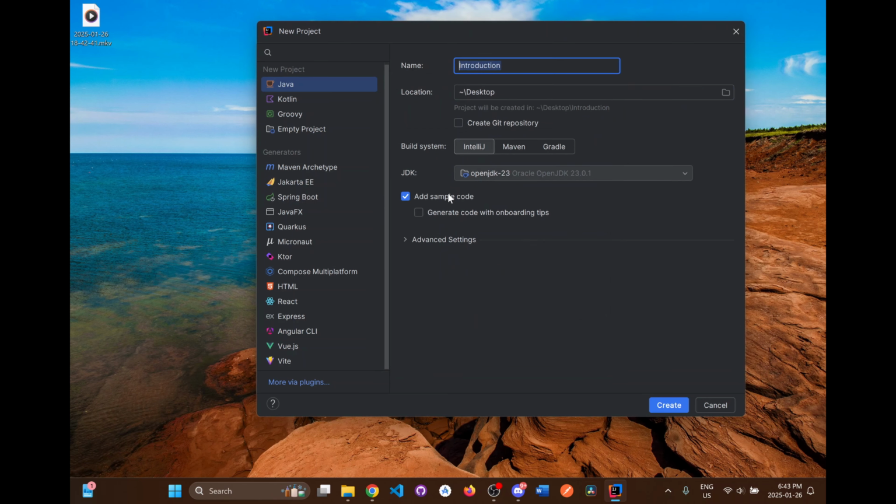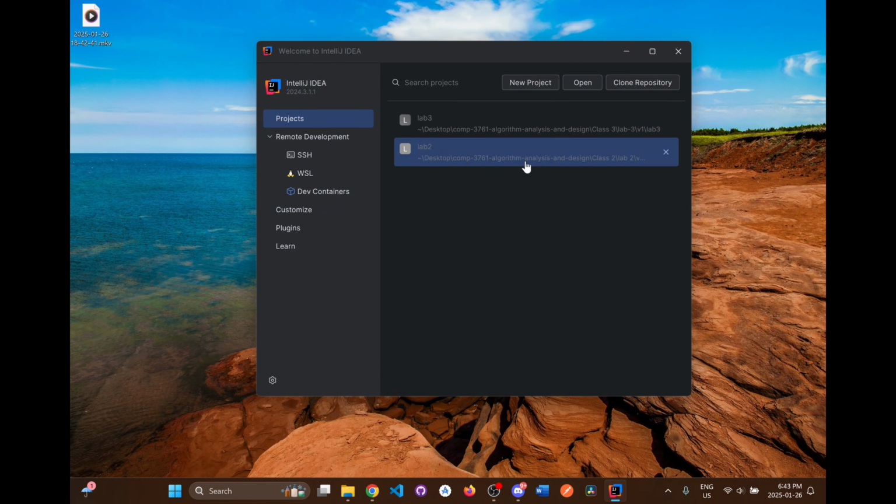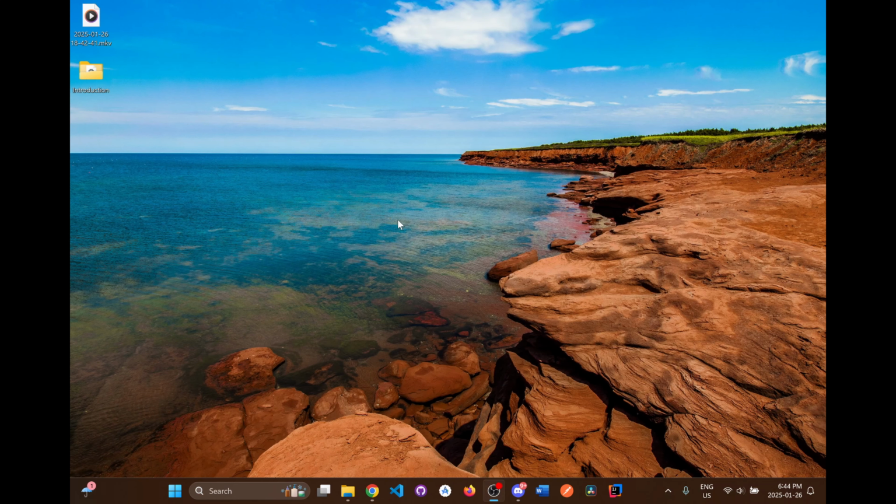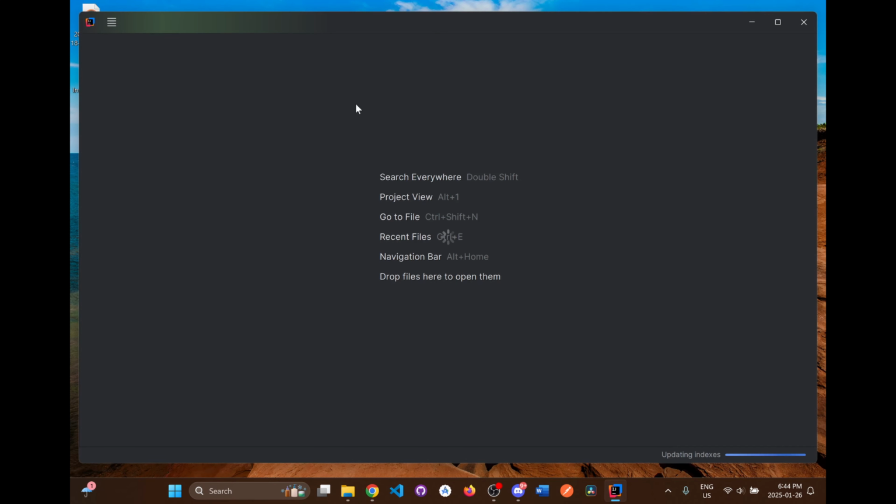Let's see if it'll build a folder for me automatically, and I'll just leave it as IntelliJ. That's fine. Advanced settings doesn't matter. So I'll create it. There we go. It creates that folder there on the desktop, and then IntelliJ will open up the project automatically.